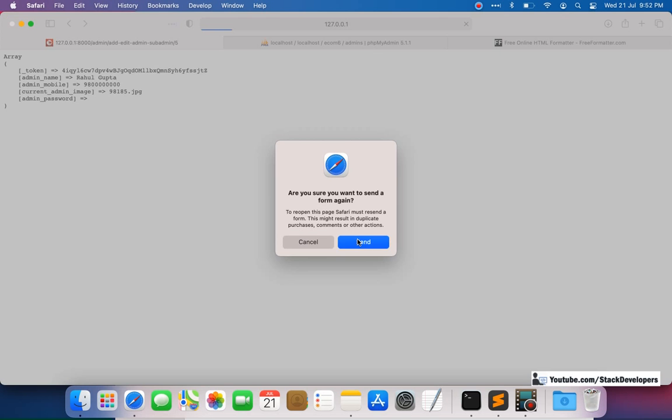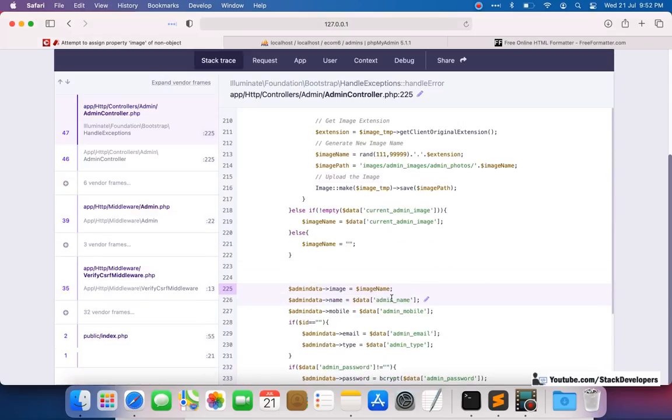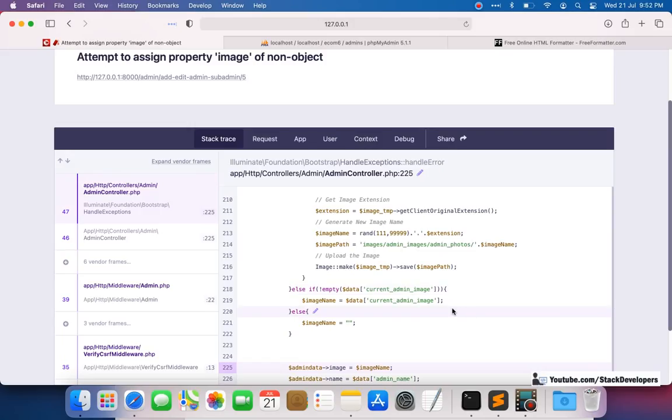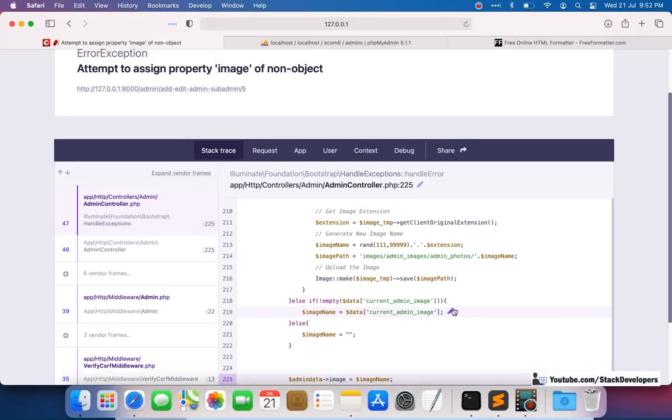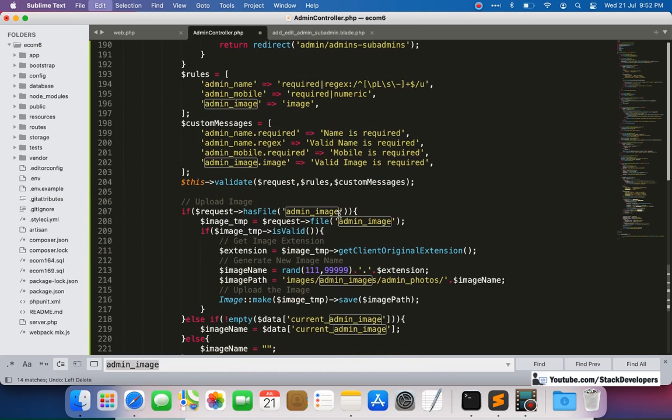The issue is coming in image. It is not able to get the image here, so we need to check what the issue is. Attempt to assign property image of non-object.